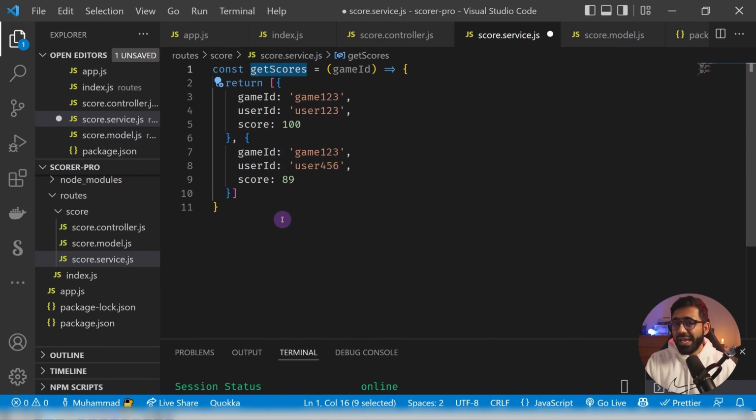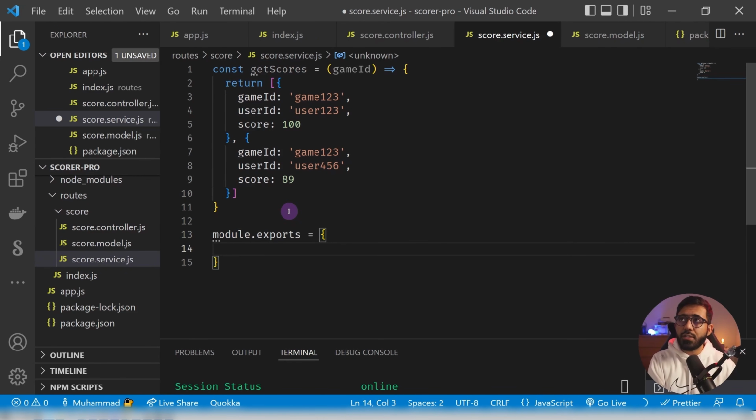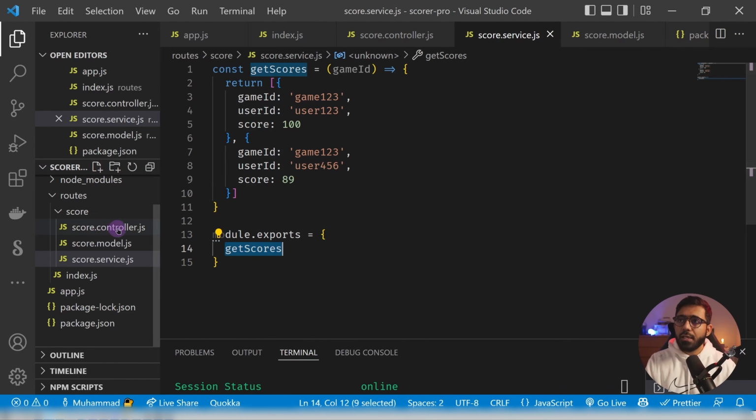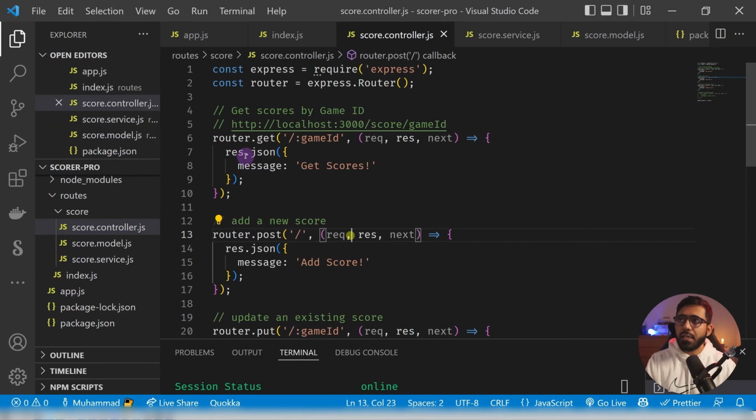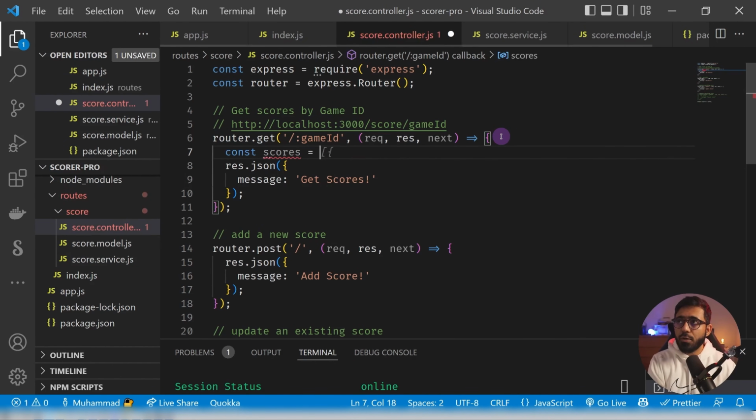Now I want to expose this function from this file so it can be used in the controller. At the very end, I'm going to say module.exports, and here we say get scores. So we are exposing this object that can be used there. I'm going to go to my controller now, and instead of just doing res.json, first we are going to get the scores. We say const scores equals get scores.